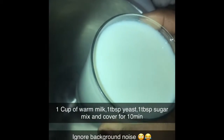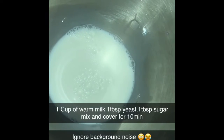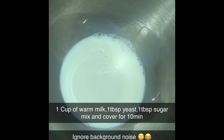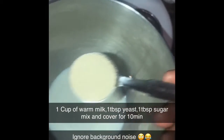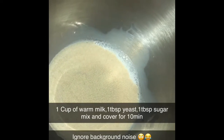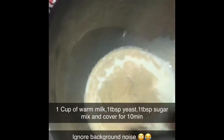And then I'm going to show you how to make the glaze for the bread. Let's start by activating our yeast. We're going to put our warm milk in here. You don't want to use cold milk when you're trying to activate the yeast because it just doesn't work like that — you need something warm. If you take it out the fridge and just put it in there, you might not get the activation you need. So make sure you warm it up for at least 45 seconds to a minute. And then I have a tablespoon of yeast in here.